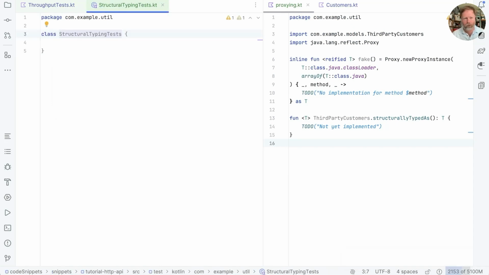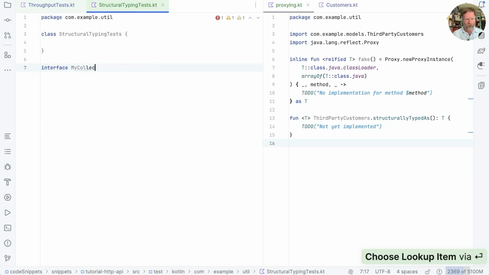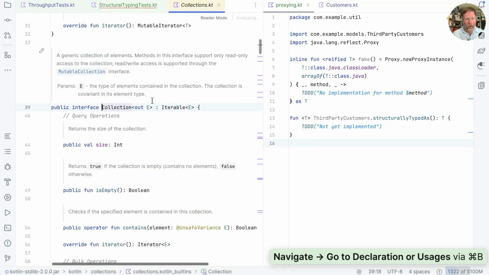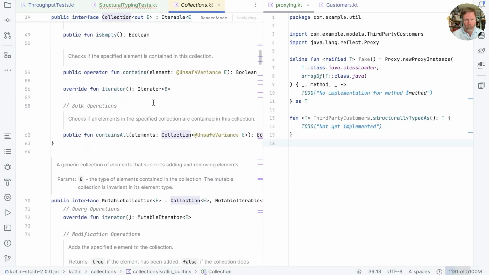Okay. One of the things I've used this for in real life is to narrow a big interface into something smaller so that we know that we're only calling a small number of methods in our code. So the sort of thing I'm thinking of is if we had, for example, an interface of MyCollection. Now, if this is to implement Collection, then Collection has size, isEmpty, contains, iterator, containsAll.